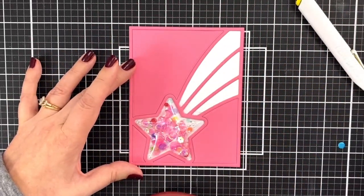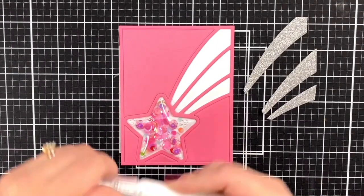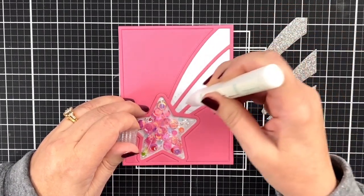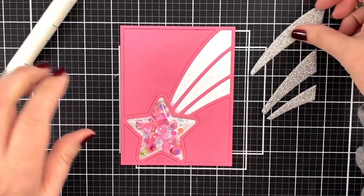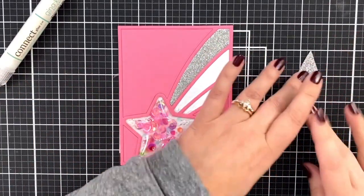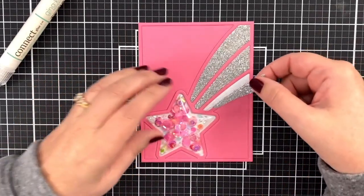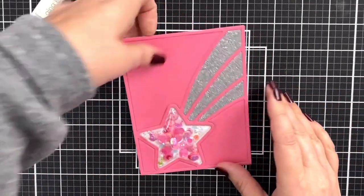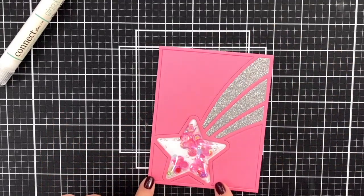I'm going to find some cardstock to plug in here and I might do one more layer of dimension. I had a change of heart — decided I wanted to go with glitter cardstock. So here's what I'm going to do: I'm going to put these pieces in first and just put a little scribble of liquid glue in like this. The nice thing is it will stay in place once everything's popped down. Sometimes you got to make mistakes and stay with them, because what if you're just one step away from the best card ever? Now we have a glittery rainbow, we have shine inside.